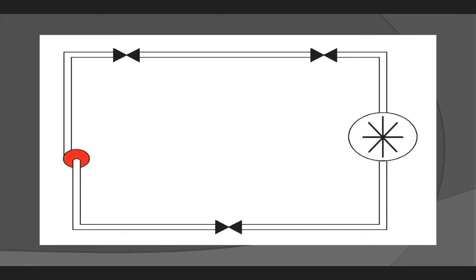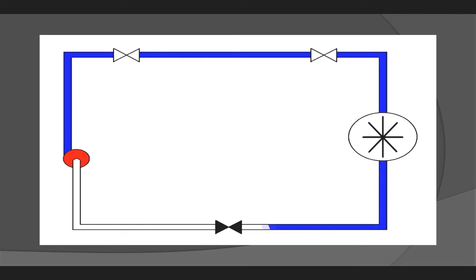Now notice that when the pump is turned on, we initially do not have flow through the water wheel because the 3 valves are shut. The blue line shows the discharge pressure of the pump being applied to the first valve, but nothing else. If we open the first valve, we see that the discharge pressure of the pump is applied to the second valve. Then if we open the second valve, we see that the discharge pressure of the pump is applied to the water wheel and to the third valve. However, notice that the water wheel still does not spin.